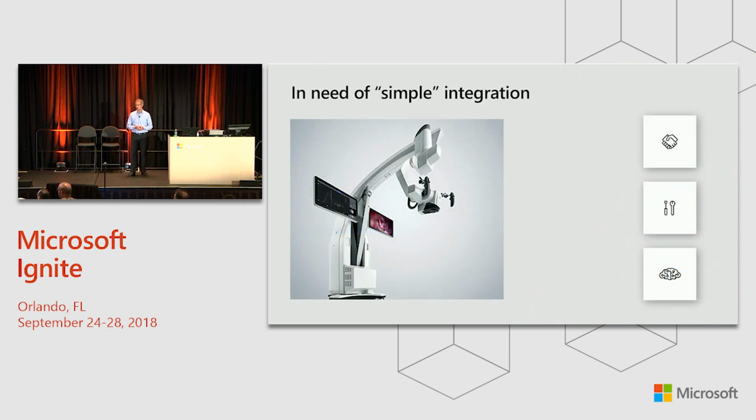And why do we do it? So if you look at this, this is a Kinevo 900. It's a robotics visualization system. It's used in microsurgery, meaning brain surgery, lung surgery. And it's a fairly complicated device. I guess you can relate that the optics, the software and the hardware with that device is really complicated. And when going digital, what we did not want to do was to put additional headache for integration on those guys. So we want to have integration into what's going on in our back office, so in our capabilities we have back there, like order processing or calling service or pulling knowledge. We want that to be as simple as possible.